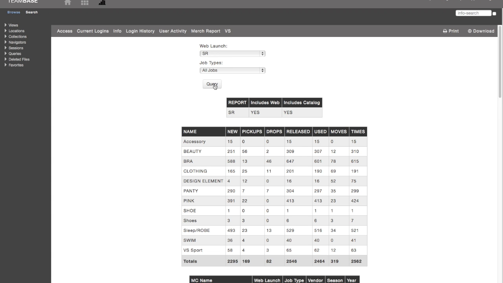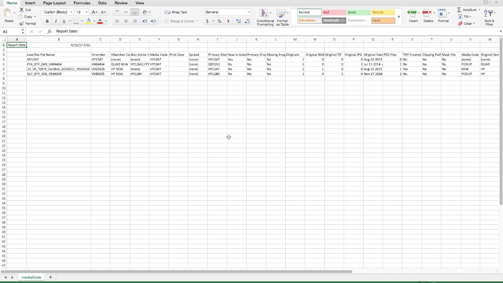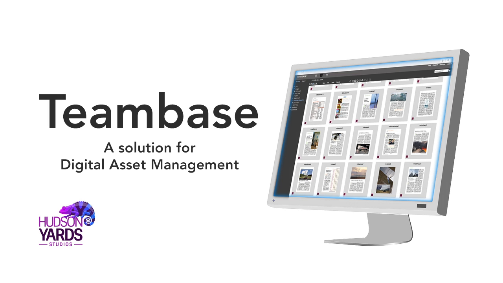Information about users, files, and jobs is available to select system administrators through a reports framework. Find out in real time about user activity, file storage, and deadline compliance. Whether your digital asset needs are fluid or controlled, whether you're working on live assets or archives, whether you're working as individuals or as a team, Teambase provides the digital asset management structure that keeps you simply moving forward.